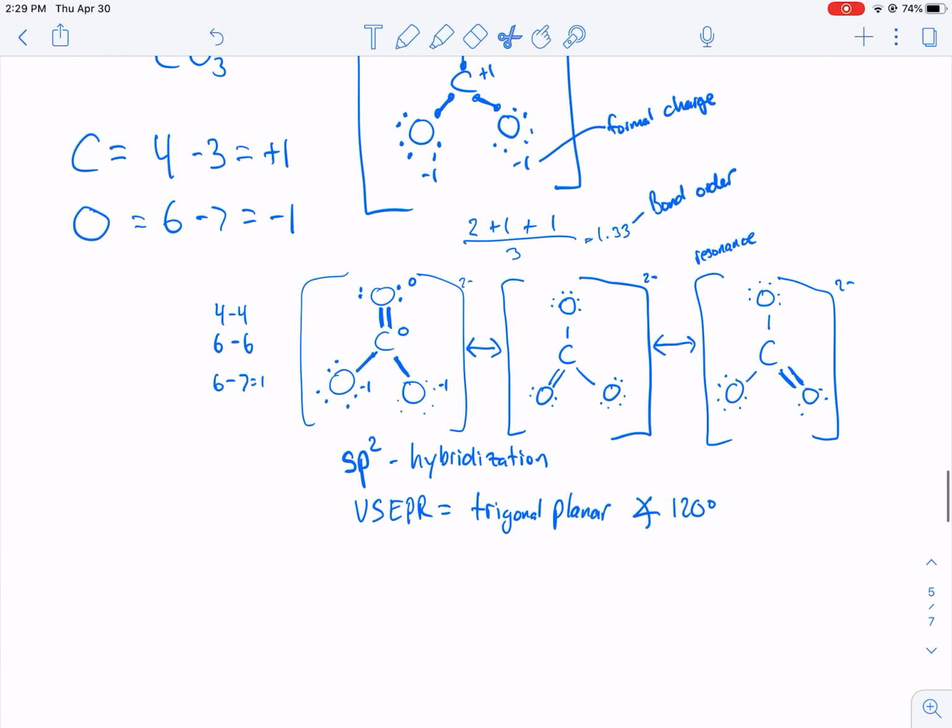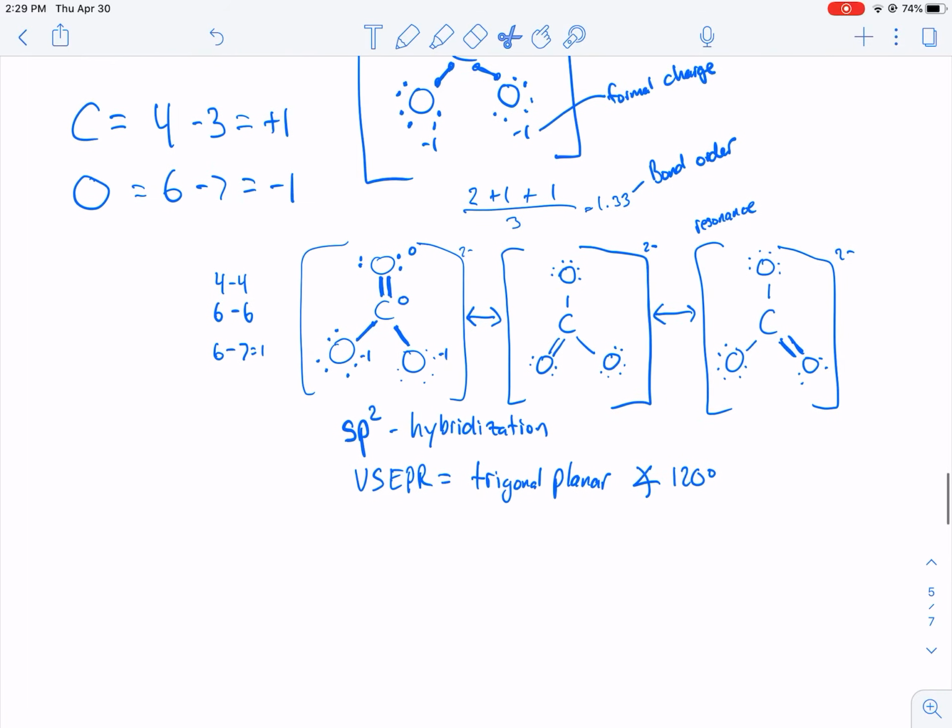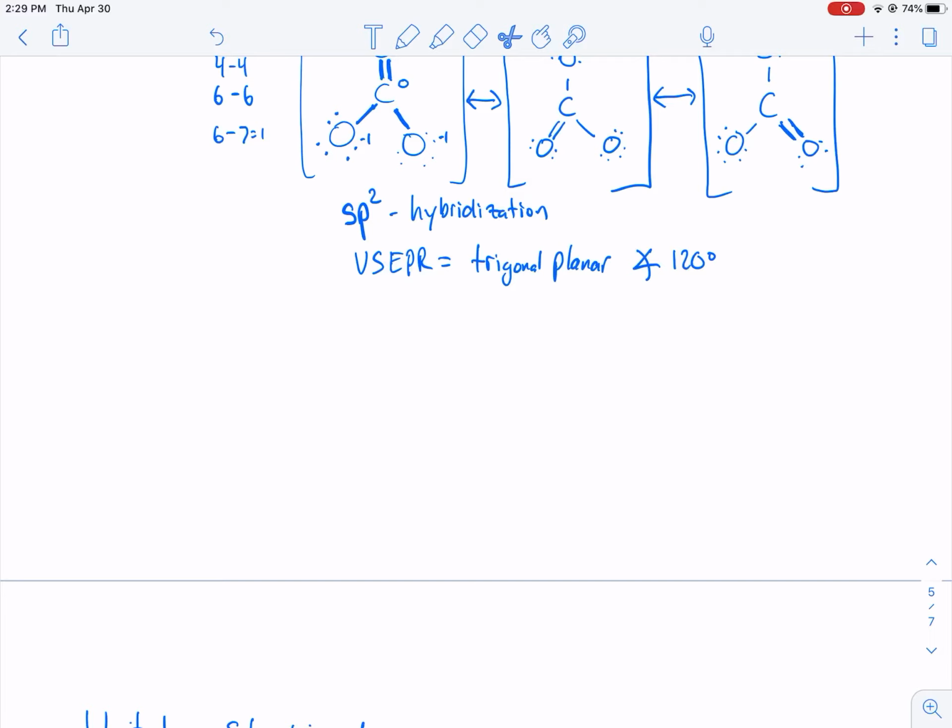So when we are looking at molecules, keep in mind that sometimes they're going to give us, remember they said there's no OChem on the test, but they use OChem examples all the time. What if they gave us something like this? CH3, CH2, C double bonded O, OH. And I said, what are some bond angles here? Sometimes they'll just pick an area and go, hey, what are the bond angles on that carbon? Or what are the bond angles on that carbon, or that carbon, or that oxygen, right?